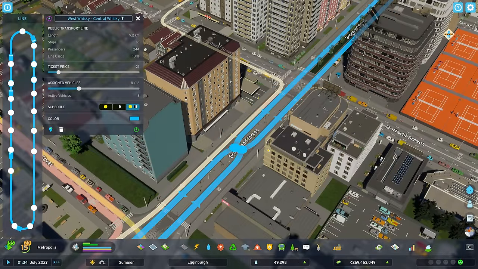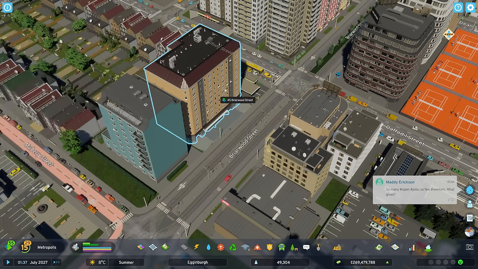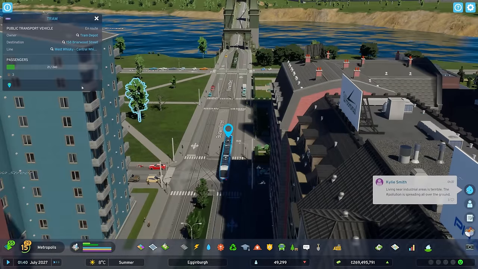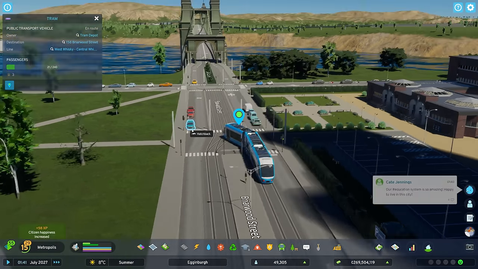So this tram line now changes. It goes from West Whiskey to Central Whiskey, and then it will eventually go to Bourbon as well. The length is 9.2 kilometers. Wonderful. Let's take a little ride with it, shall we? It's got three dogs on it. I love that it shows that.